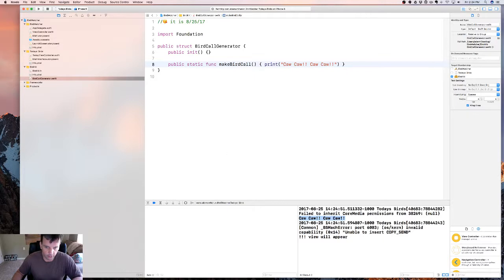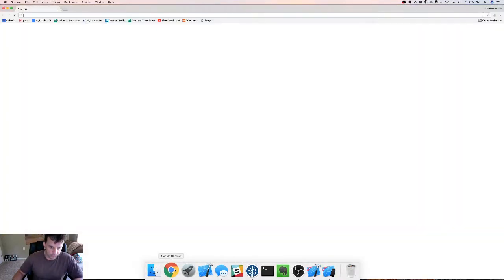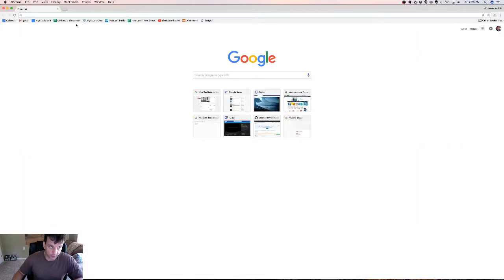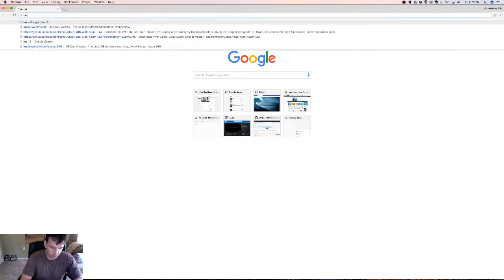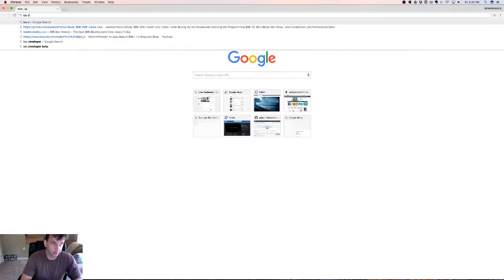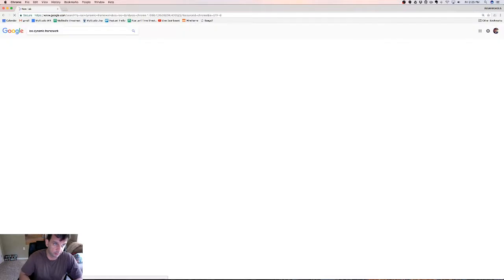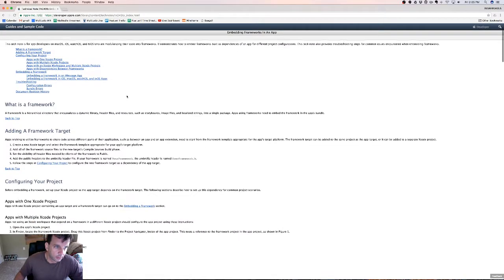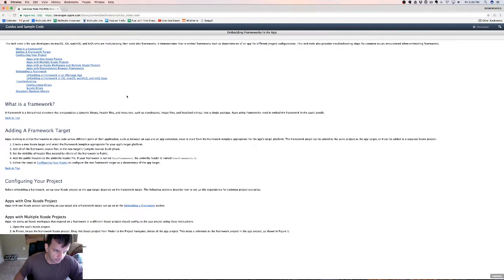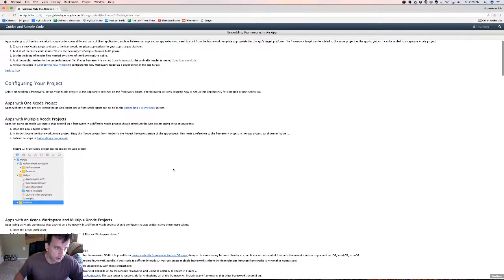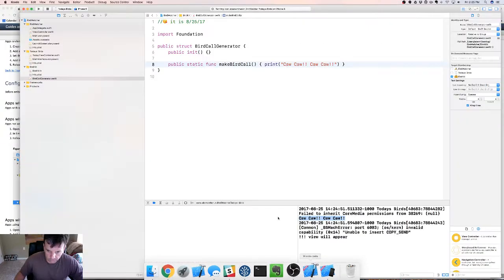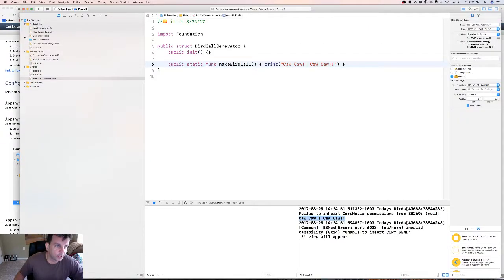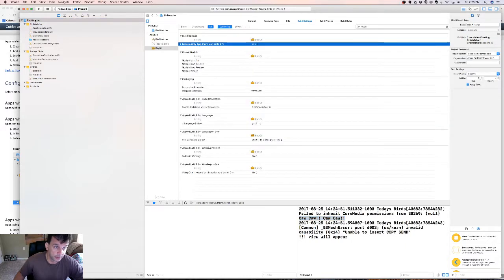So a couple things to be wary of. iOS dynamic frameworks. Okay. There's a lot of different scenarios. What I mean by that is if you have one Xcode project with multiple targets, which is the simplest case, which is what we did here.